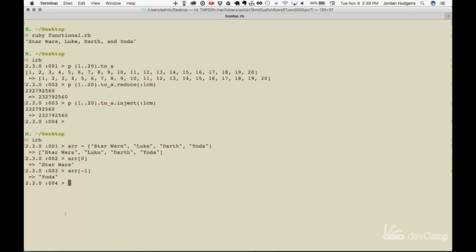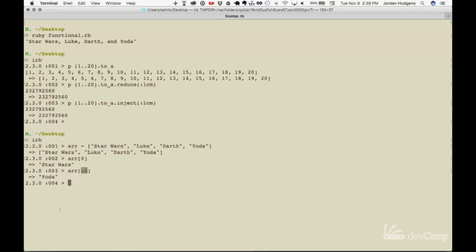So if I do -1, instead of saying, oh no, -1 doesn't exist, Ruby's actually smart enough to go all the way back to the very end of the array, and so -1 can be grabbed and it's equal to the last element.